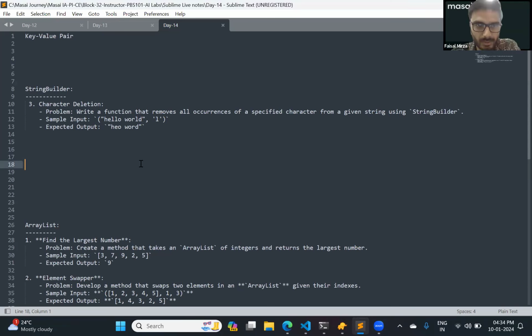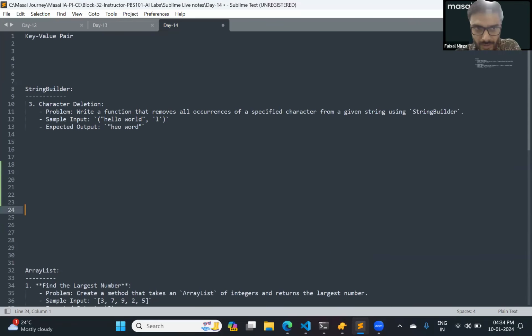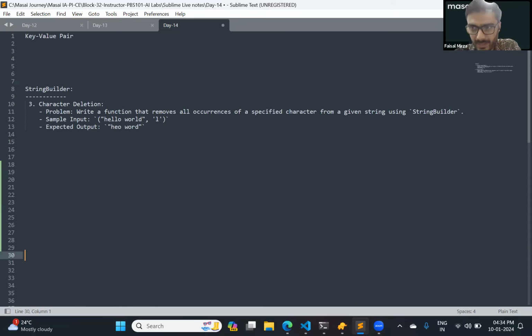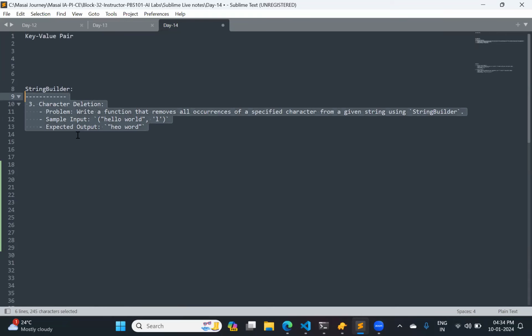So we will take this question on the string builder first, then we will try to solve a few questions from the OJ, which are on the array list. Okay, read this question. String builder character deletion problem.